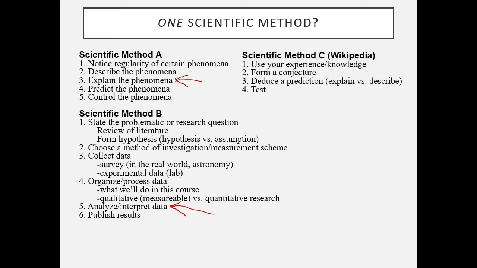I got this one out of Wikipedia. And I have to say very frequently this is what people do. Use your experience or knowledge, form some kind of conjecture, which amounts to a hypothesis of some sort. Use that hypothesis to make a prediction, which amounts to being able to explain the phenomenon, and then test it. Another point here that I have to say, publish the results, is a very important aspect: whatever you've tested, whatever results you've got, or whatever data you've accumulated, it should be possible for somebody to duplicate them. So you can't have some kind of hidden data and then say, well, I did it, but nobody else can. I want to now look at the question of quantification.